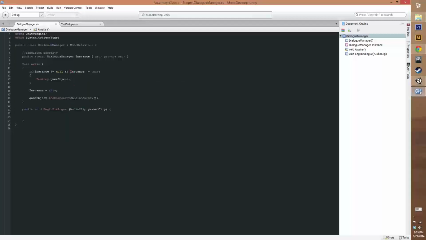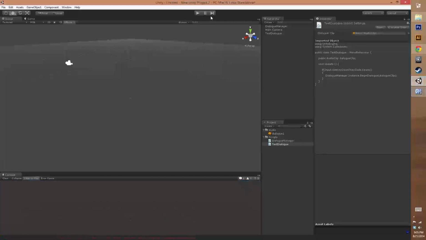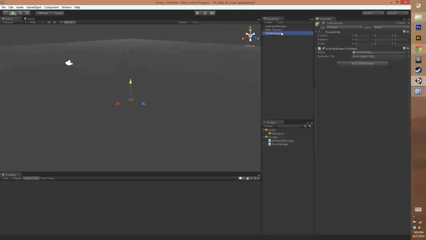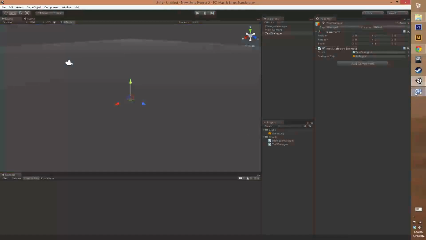There we go. All right, that's gone. And now let's see if we hit play here. Oh, we've got to first put the dialog file in our dialog clip property of our test dialog script. And if we hit play here, and then if I hit the spacebar, oh, you know what? I didn't actually call it to play the audio file.